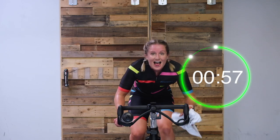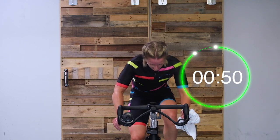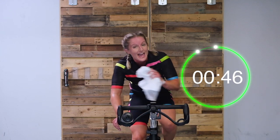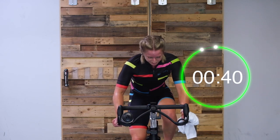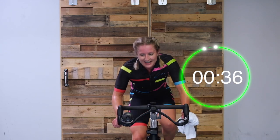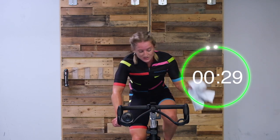Here we go. Last push. Come on. You can do this, you got 50 seconds here. Let's go. RPM, come on, as close to 50 as we can. Get it over 40. Let's climb, pick it up, pick it up. Dig. You got this. Let's go, let's go. Last 30 seconds. You're almost there.